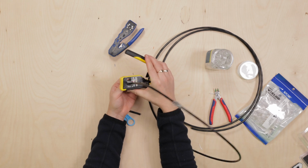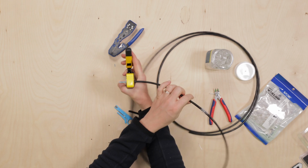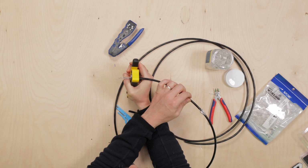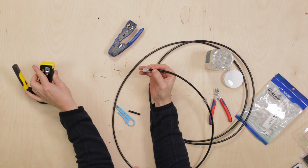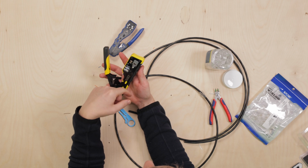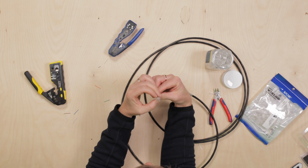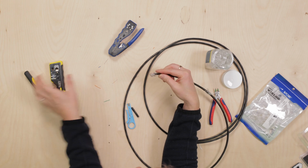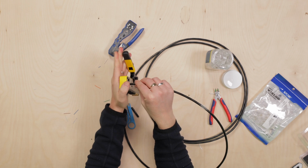And then, and this is the easy part, all you do is, I'll show it like this, all you do is squeeze. And then pull your connector out. What that does, there's a blade in here which goes up and it trims the ends of the wires, cuts them off flush with the end of the connector. And then if you look at it, you can just make sure that all the pins have closed and pushed in properly. Sometimes it's worth just giving it a second squeeze just to make sure. There's nothing wrong with doing that.